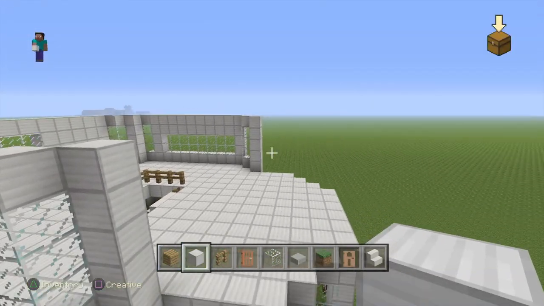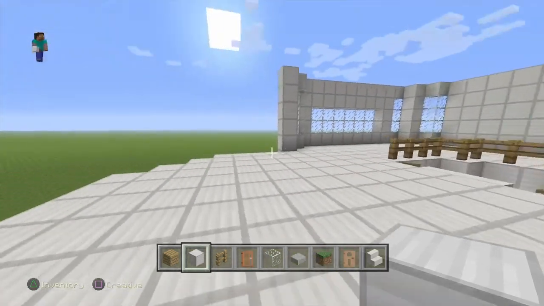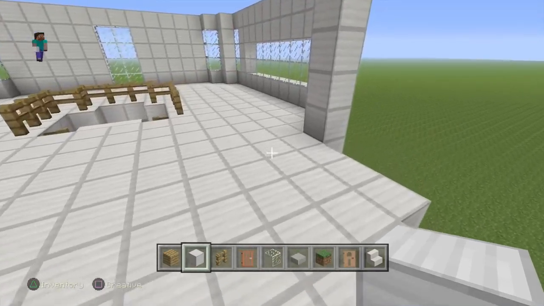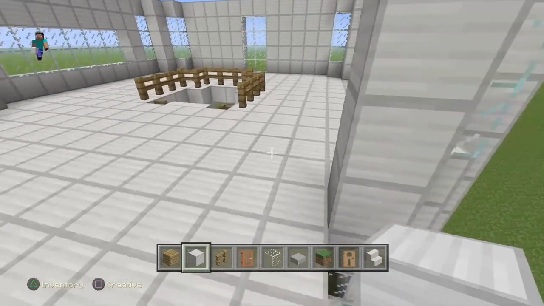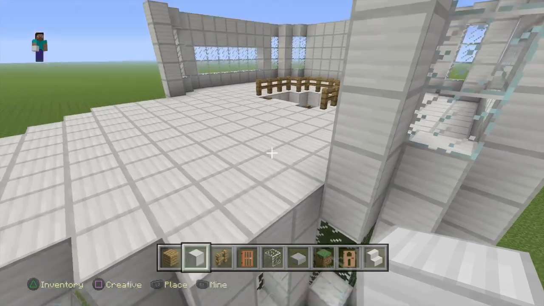A good material to make a house out of is white wool. That's like a pure white effect. Unless you're in survival mode, it's probably not going to be the easiest thing to build. But then if you're in creative mode, it's quite nice to use.